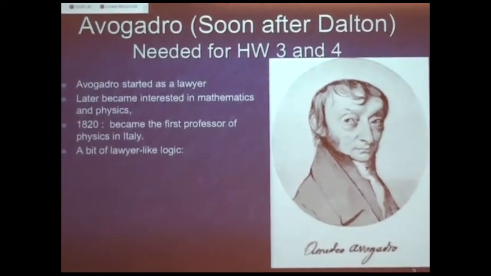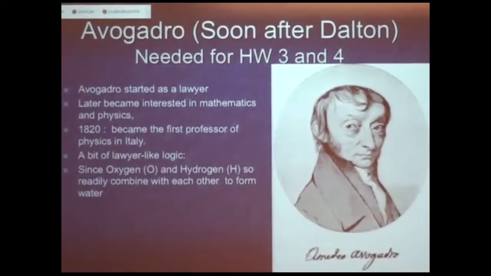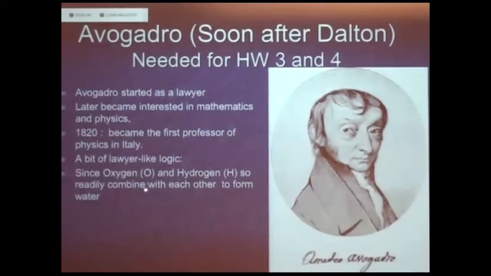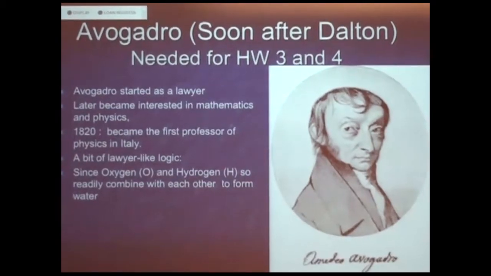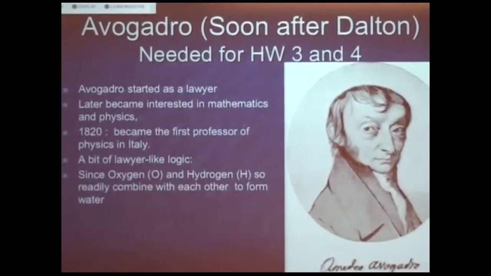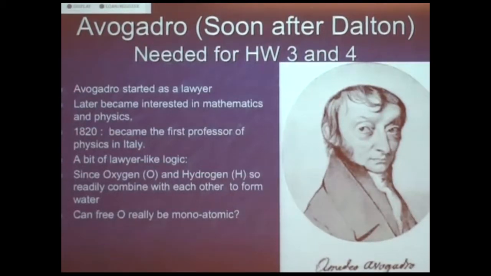Well, first of all, he applied a little bit of lawyer-like logic to what Dalton had already thought about and Lavoisier had already thought about. And that was that you have oxygen in the air, and sometimes you have hydrogen in the air when you put metals into acids and so on. And he thought that since oxygen and hydrogen so readily combine with each other, that they are very active elements, so why doesn't the oxygen in the air combine with itself? And he came to the conclusion that oxygen cannot really be free in the air.